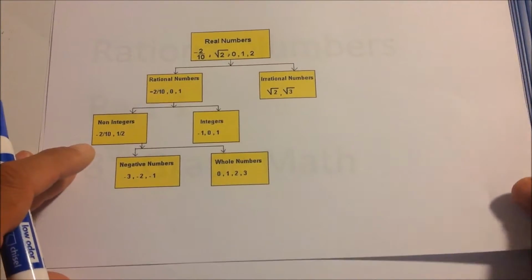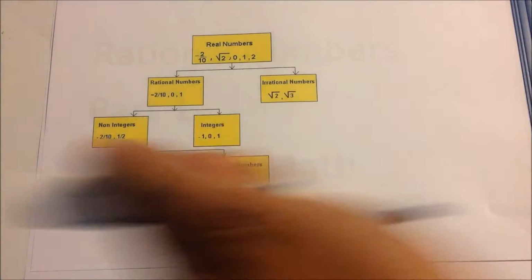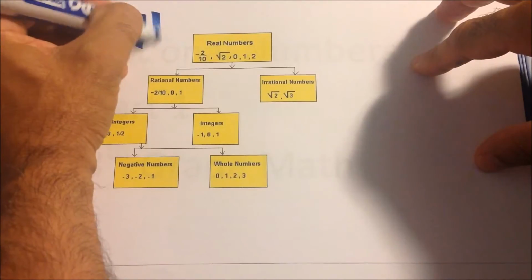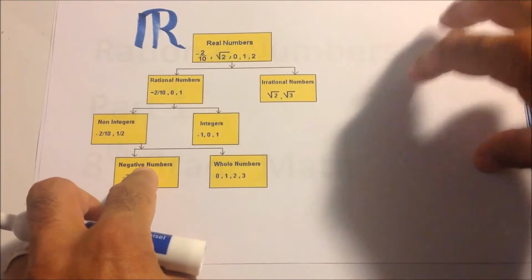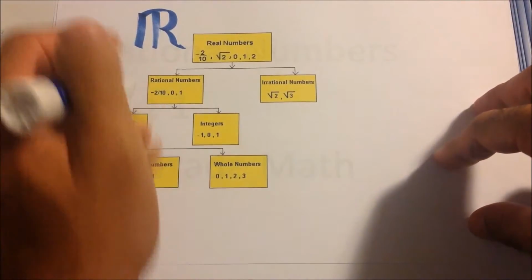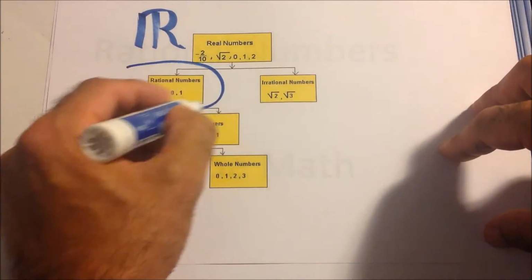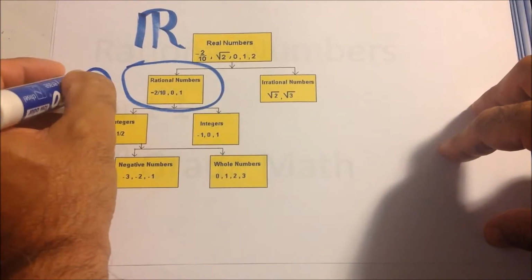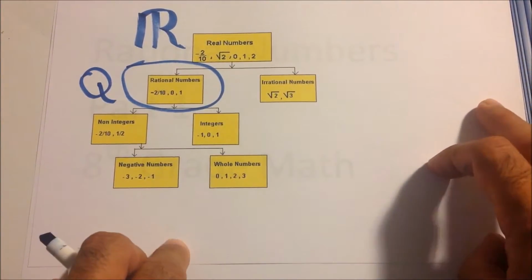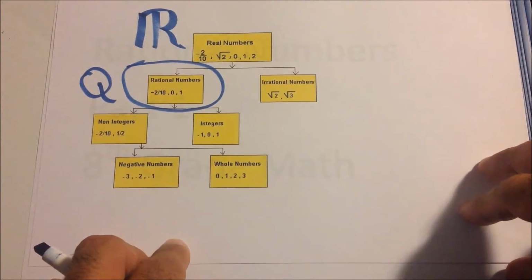Let's review it here. So, here's a chart, and we have the real numbers, and they're usually written like that, with 2 lines like that. And those are every number that you've been learning since kindergarten. Those are all the numbers. Those are the real numbers. So we have our rational numbers over here, and we usually use a Q to denote rational numbers. And then, of course, there's irrational numbers we'll go over.